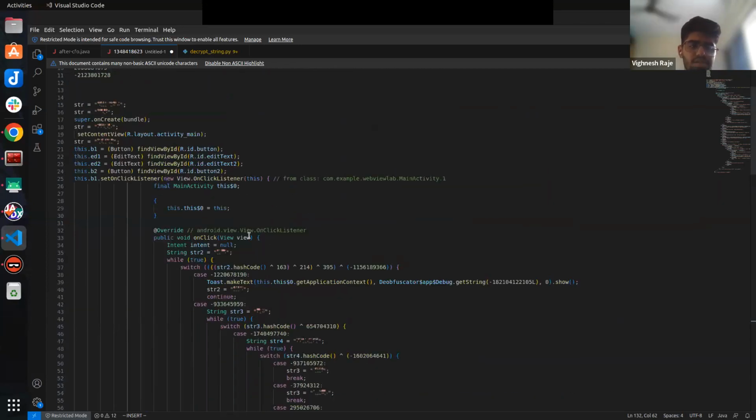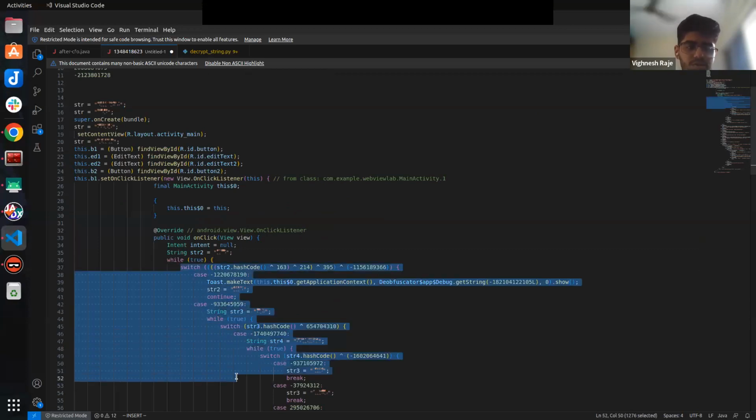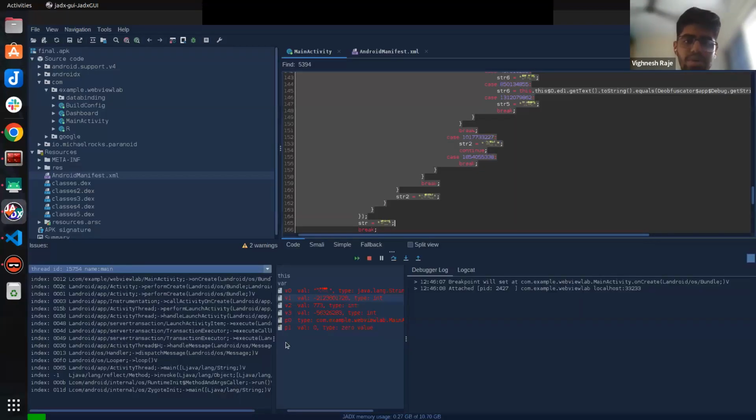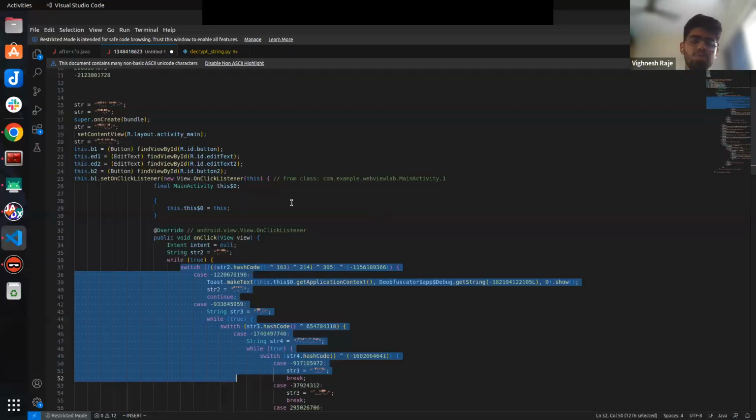We can clean this up a little, but in onClick, we can see again there's a switch statement and again the similar logic is being used. So using the same method of setting the breakpoint on the switch statement, we can try to recreate the original source code of the application.